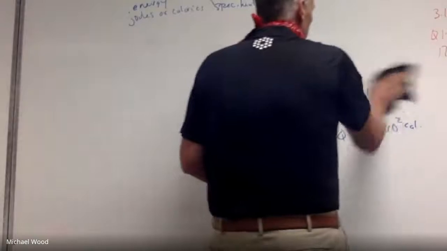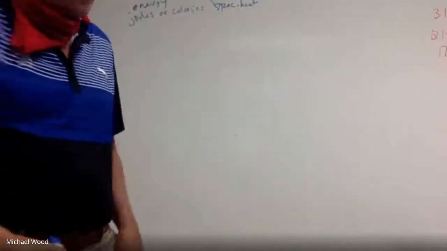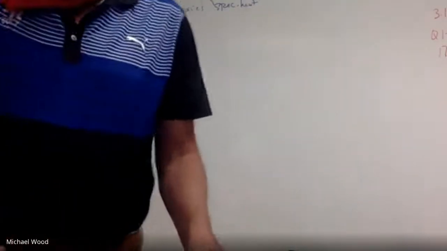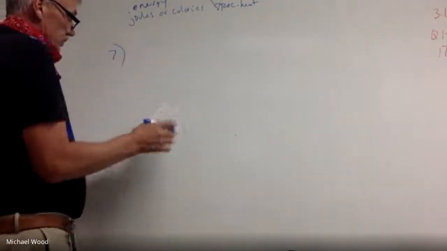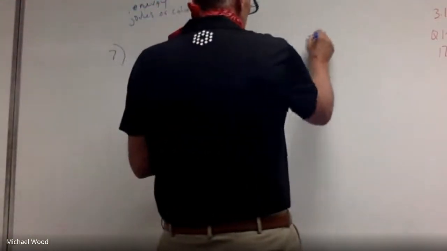So still I'm going to do the same thing. And I told you 1 through 8 were all about water, and then 9 and 10 is not. So number 7 is about water again. So again, I'm going to write out everything it tells me. Number 7. So it says a quantity of water is heated, and they tell us the temperature change.